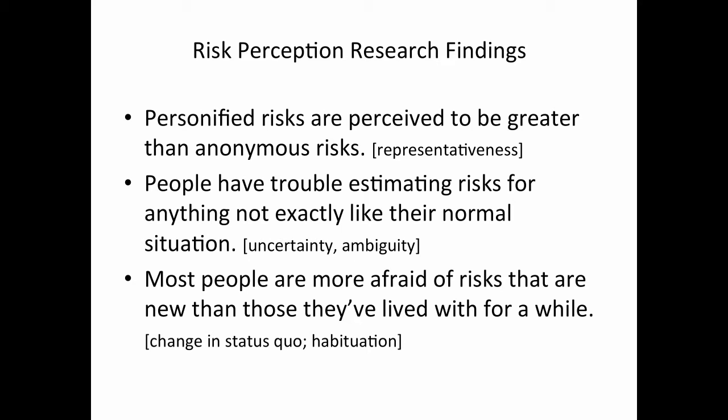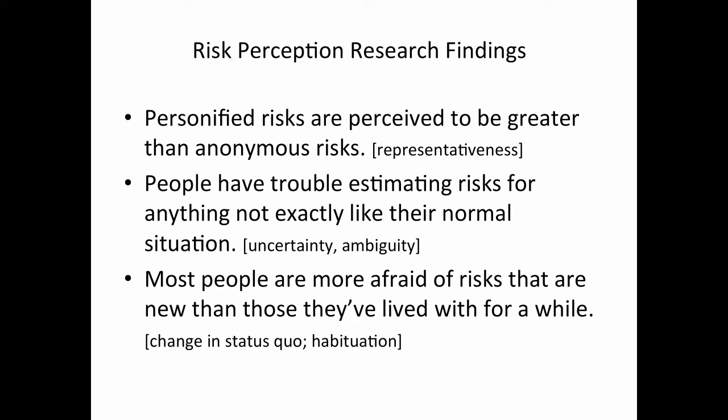Next, personified risks are perceived to be greater than anonymous risks. This sort of ties in the representativeness heuristic as well as availability heuristic. The example that I think Schneer used, and maybe it was Adams, but I think it was Schneer, was the survey of national park users who perceived greater danger from thieves than from deer, although the actual danger is greater from a car accident, so hitting a deer in the national parks. Okay, personified risk is someone's going to do something to you. Okay, sort of as opposed to an anonymous risk, some random deer running in front of your car.